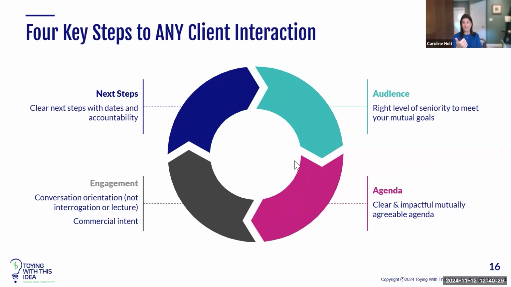So first of all, who's my audience? You might anticipate you've got an audience, and as Kaylin mentioned, sometimes there are some surprise guests that you're not aware of in the audience. We try and control for that as much as we can, but it doesn't always work. So, am I talking to the right level of seniority for the goal for this call? That's one of the most important pieces when you're talking about call prep. When you're thinking about what your goal is going into an interaction, making sure that the people that you do see on that call are the right sorts of folks.